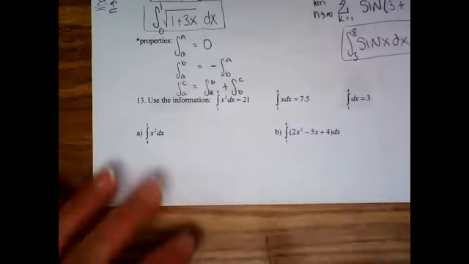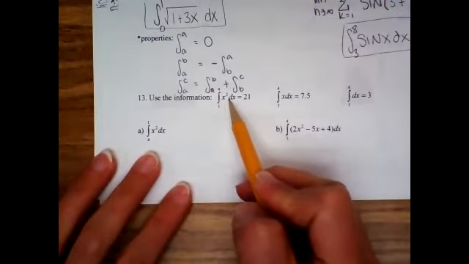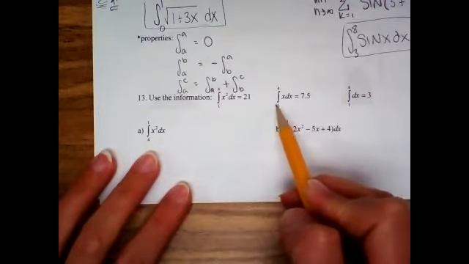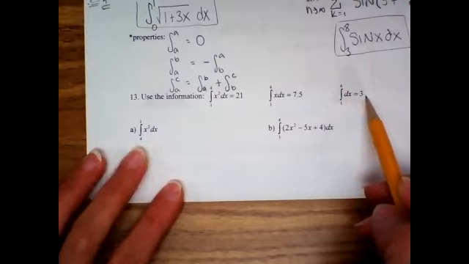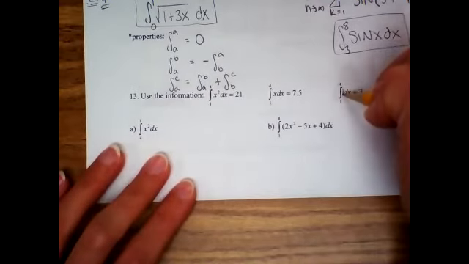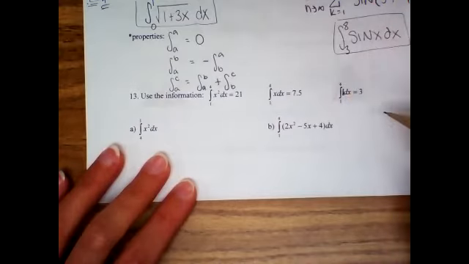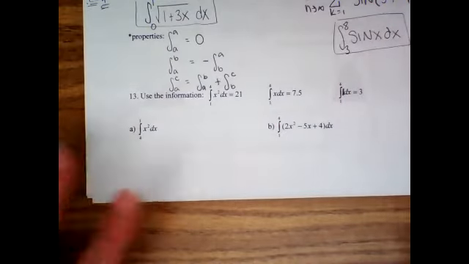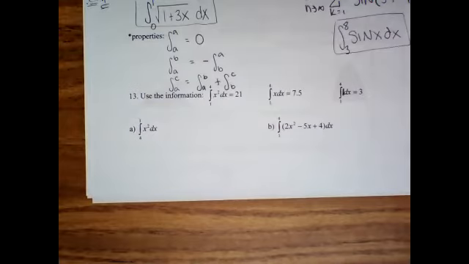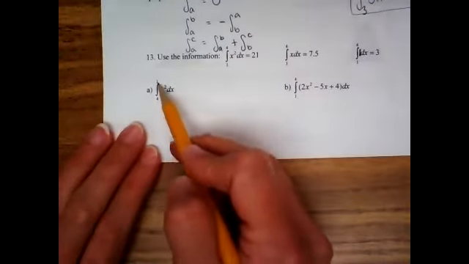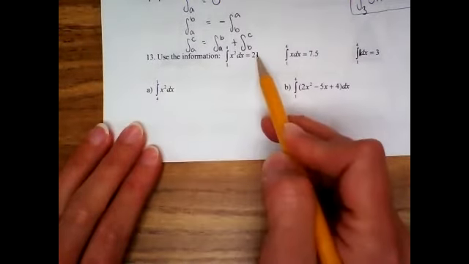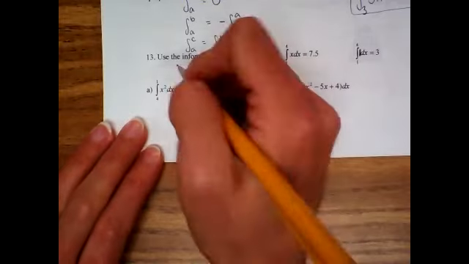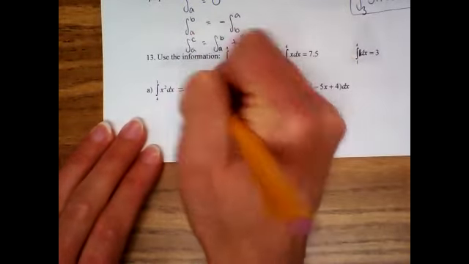All right, so we're given integral from 1 to 4 x squared dx is 21. From 1 to 4 x dx is 7.5. 1 to 4 of just dx is 3. I always tell everybody, put a 1 inside of that one, because it's not nothing, it's a 1. Kind of like if you see an x all by itself, it's a 1x. All right, so what would this one be? I reversed the boundaries. So instead of 1 to 4, it's 4 to 1. Well, this one was 21, so this would be negative 21.